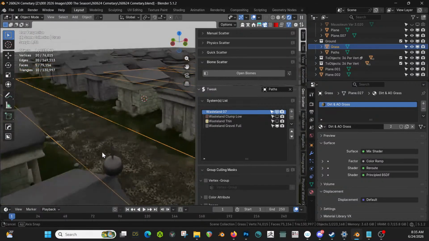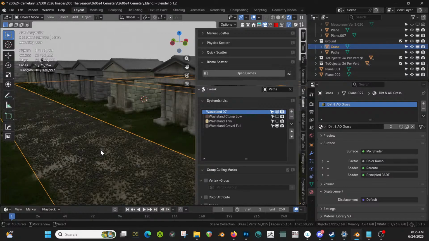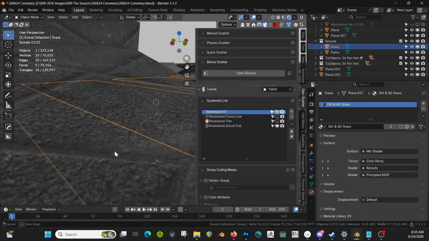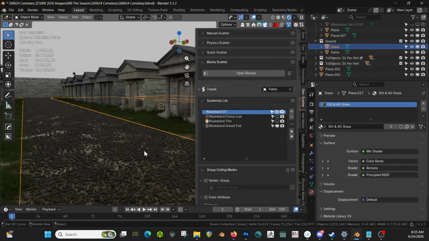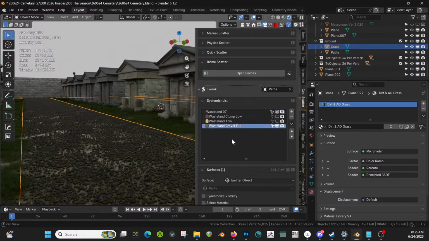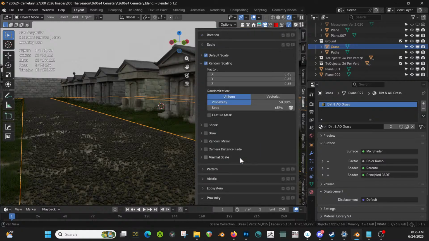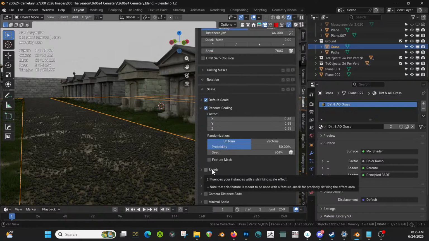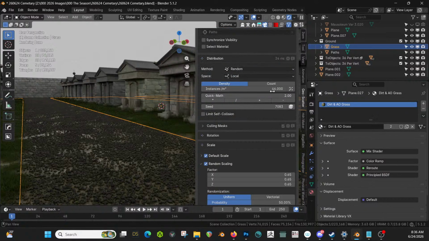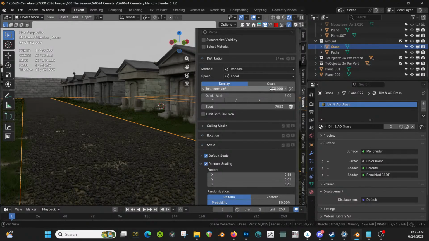Nice. You do lose it if you don't play with it for a while. It took me a bit. Again, when I came back this time, I was like, what am I doing? Gravel's not bad. Does it have a pattern? No, it's just random. Okay. Instances per. Let's go to like 75. That's better. Cool.